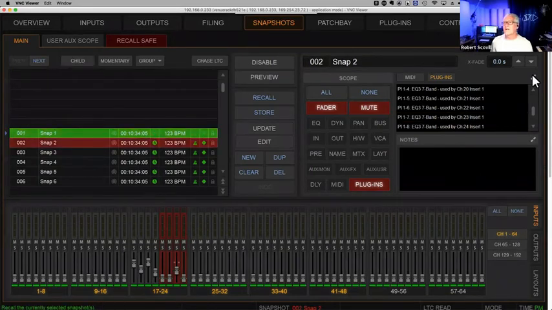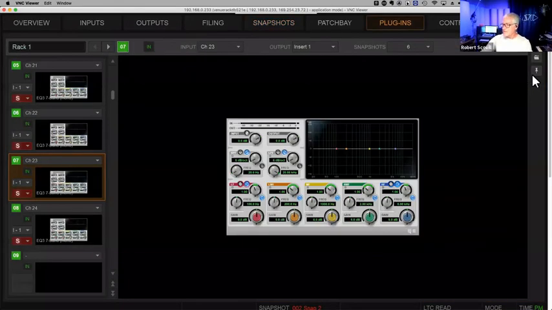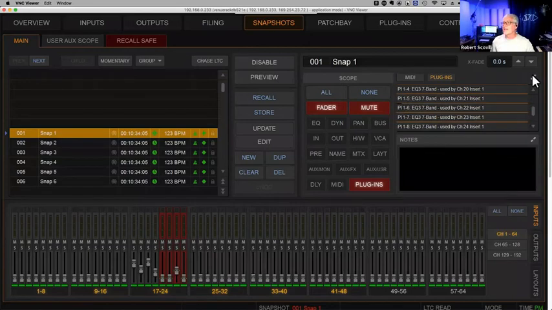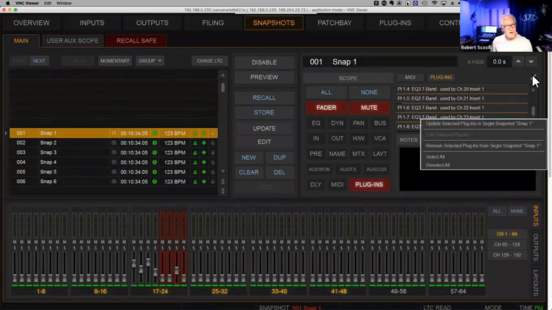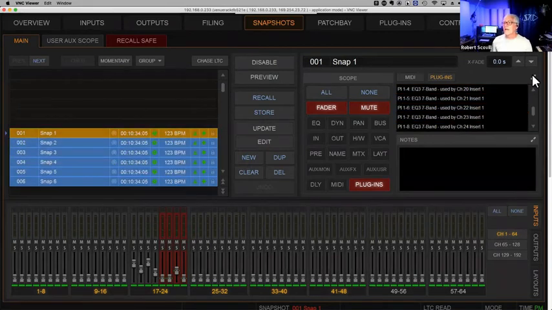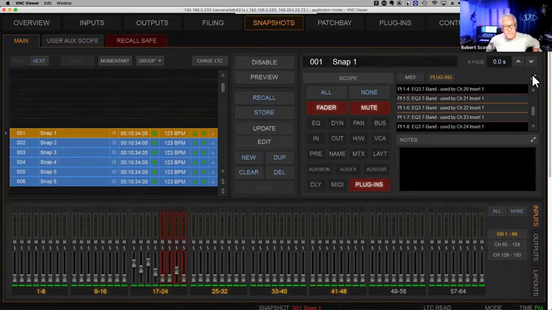If we go recall snapshot 2, it's there. We recall snapshot 1 now. We've only updated the plugin there. Okay? So a similar kind of paradigm in that plugins window. You can select multiple plugins to update if you need to do it. You can update them all for the targeted snapshot. You can target multiple snapshots if you want to, and then come up here and update multiple plugins across multiple snapshots as well. So I hope that is clear to everybody.